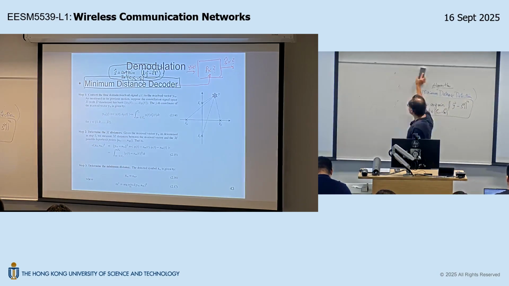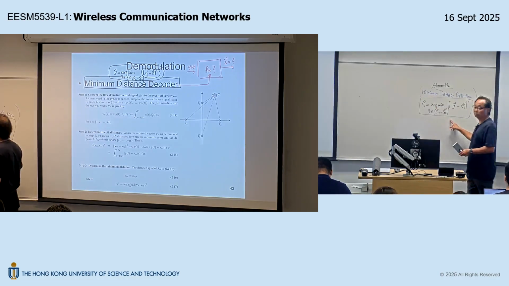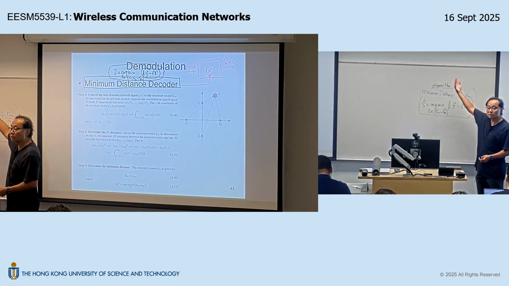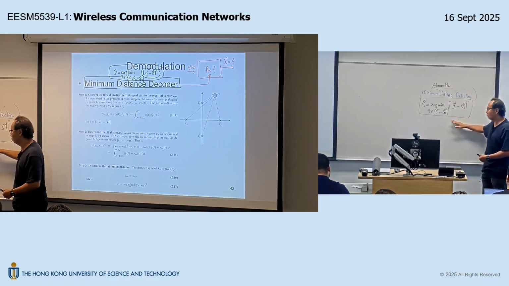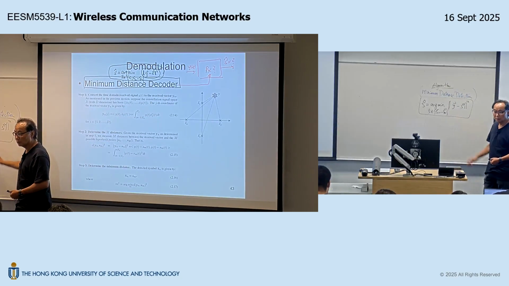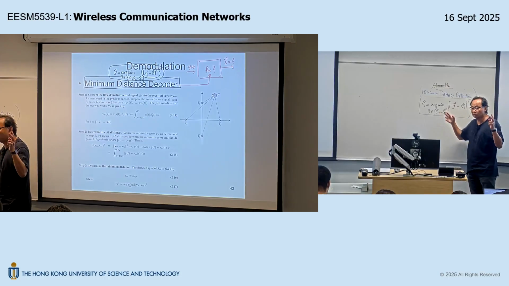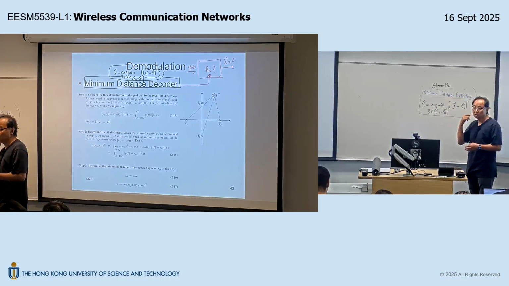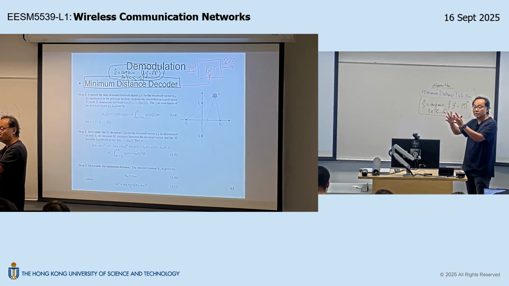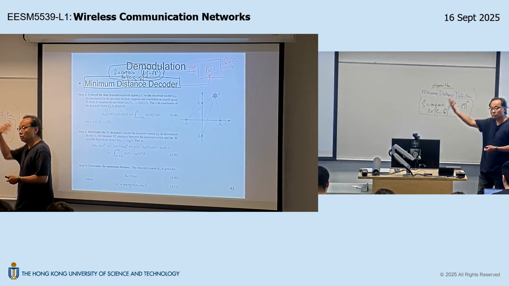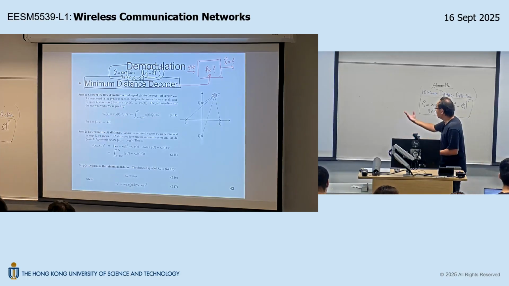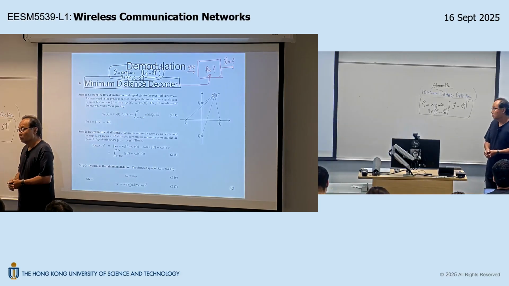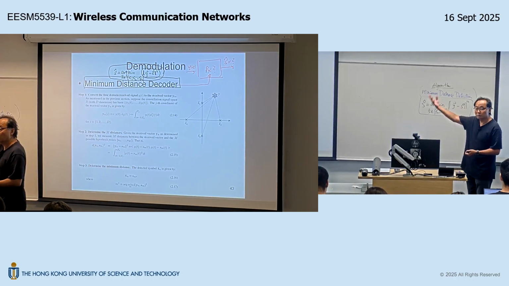Suppose your system engineer gives you this algorithm, a very simple case. This is what you should do for minimum distance demodulation, for optimal demodulation. You comprehend this so-called algorithm, and as an architect, you try to map this into implementation. Suppose you want to build a chipset for this. You want to map it into implementation block diagrams so that the developers can implement. There are always different ways to map into implementation.